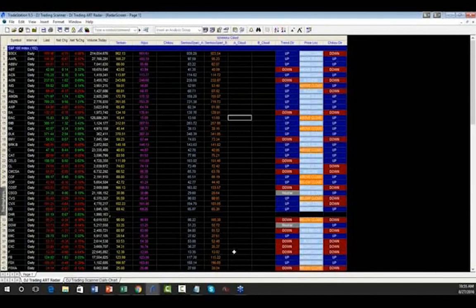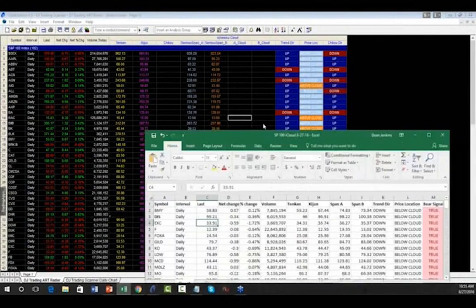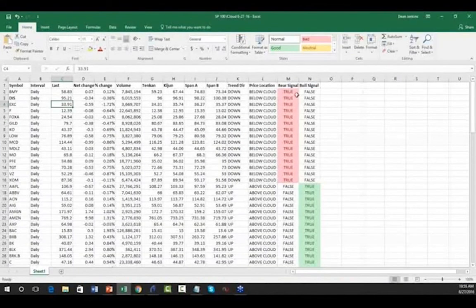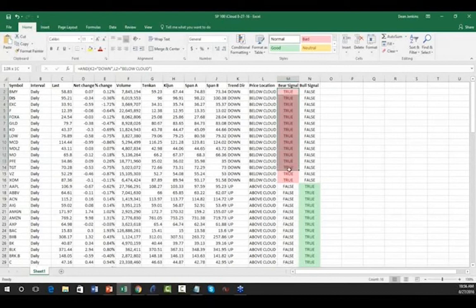So I export this entire thing over to Excel with all the data and just build a few formulas. What I want to make sure is that the price is below the cloud and I'm really in a downtrend. I build in some logic and go, hey, that's a pretty good bear signal. I'm not really interested in longs right now. We're at the end of a 7 or 8 year bull market, so we're at really high levels in the market. So I'm looking at short setups. Out of 100 stocks, I can quickly come up with a list of about 16. Well, that's a lot easier to deal with. And I looked at a couple of these. This is from today's data.